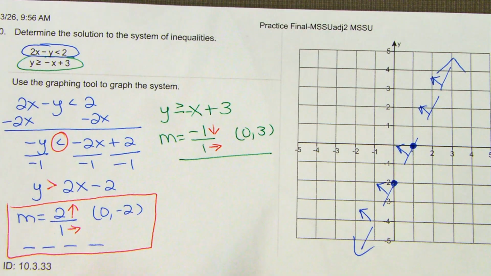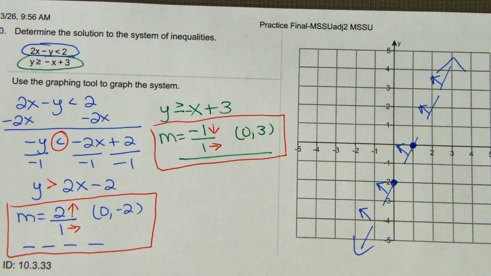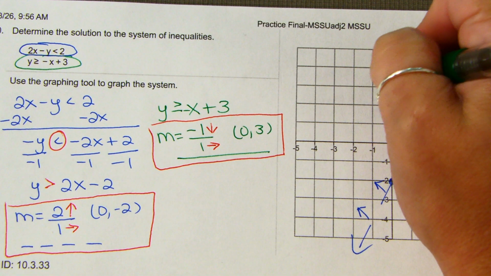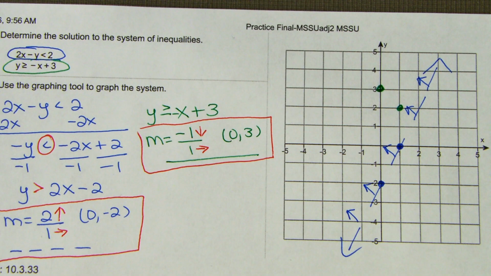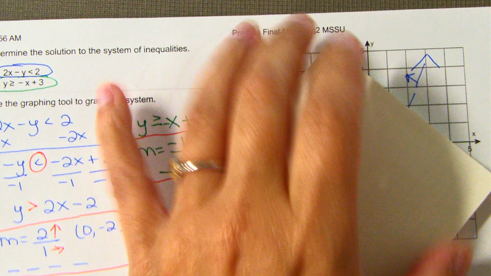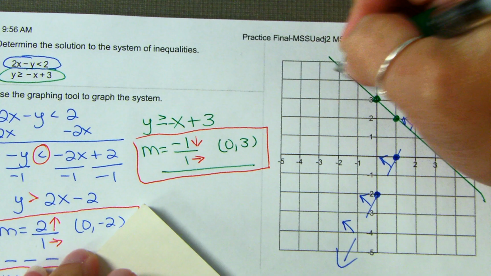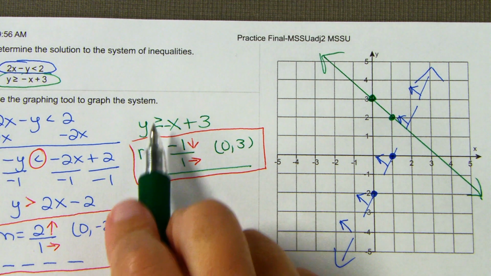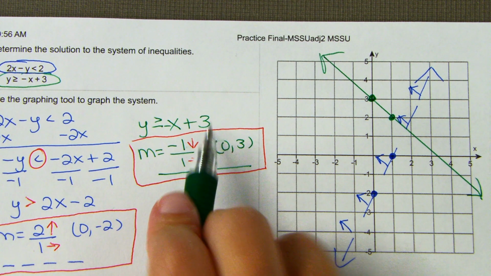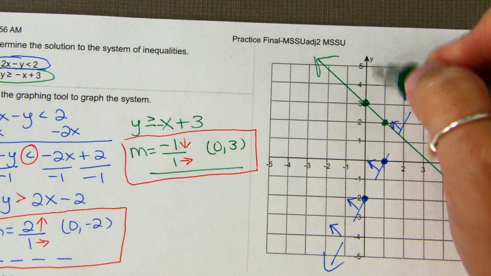And then on top of this, I'm going to think. My inequality said y had to be greater than this solid line. So thinking only of my solid line, are my y's greater above it or below it? Well, they're greater above it. 4 and 5 are bigger than 2 and 1. So that means that I would need to shade above my solid line. So then the question becomes, what is the region where both the blue and the green arrows point to? Up here. This region is the only region where both the blue and the green arrows point to it.